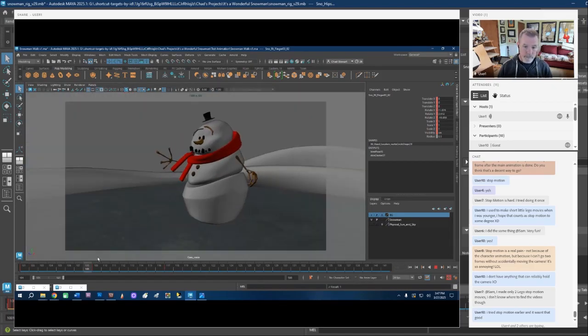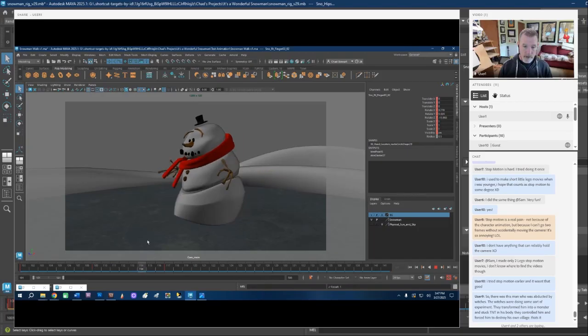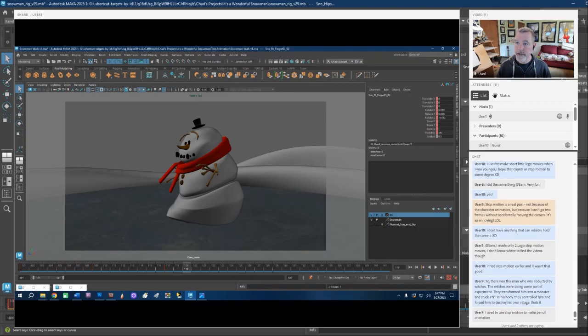But you can see, and I'm just keeping the splines on here, that you can start to see the movement that's starting to be created.